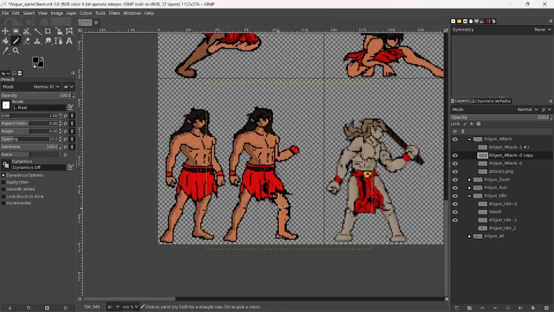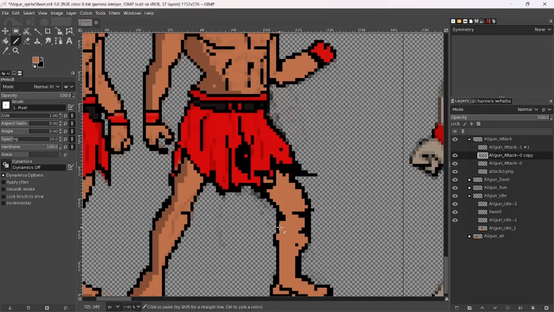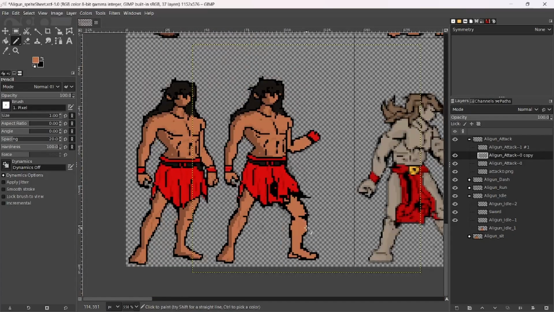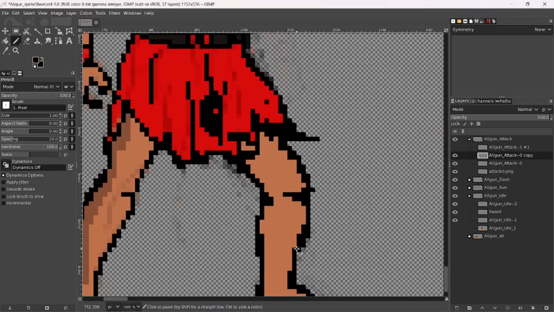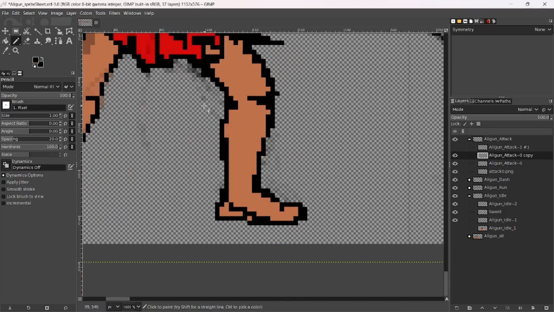We're not going to try to perfect it in one go, but I want to at least see the cloth is properly positioned. A little bit of adjustment with the size. I'm going to get some of the shadows here, or a little bit of a second layer. Let's go get that again.